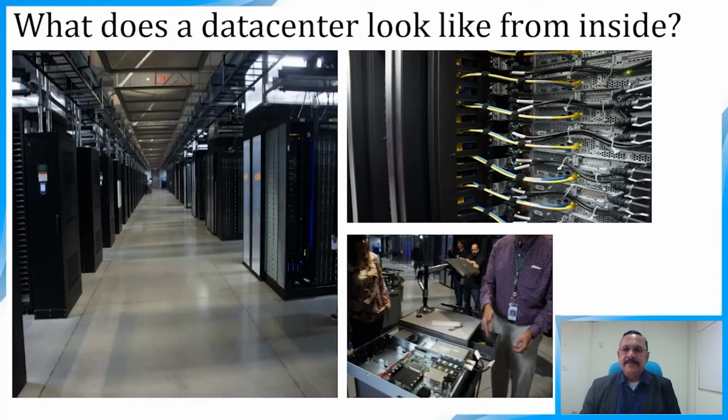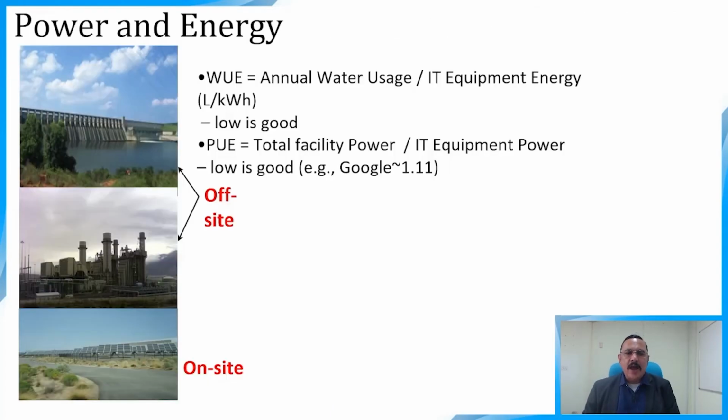If you look inside the data center from that perspective of scale or the size, you can see in the figure shown that they are called racks. The room is filled with the racks, and the rack is filled with so many servers, and all are connected with a 3-tier hierarchy network topology, and they are all connected together, you can see over here. Now, this entire massive data center having hundreds of thousands of computers requires huge power and energy.